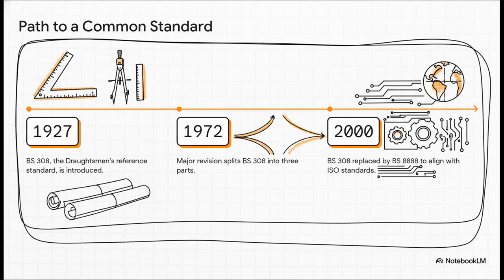So where does that clarity come from? It comes from standards. And you can see here how those standards evolved, just taking the UK as an example. For more than 70 years, this one document, BS 308, was basically the Bible for designers. But, as technology marched on, the language had to keep up. That eventually led to a whole new global standard back in 2000. It was this constant, careful process of refinement.